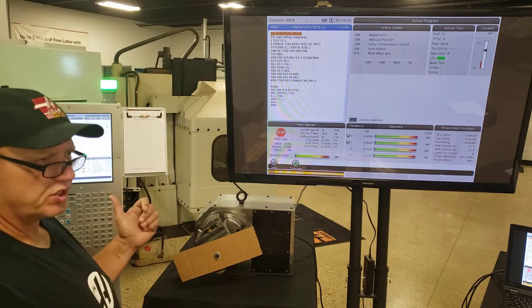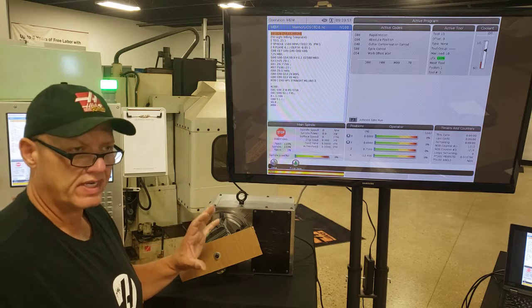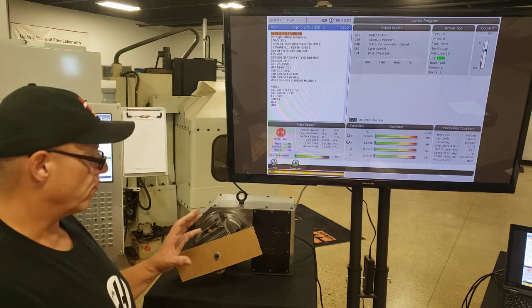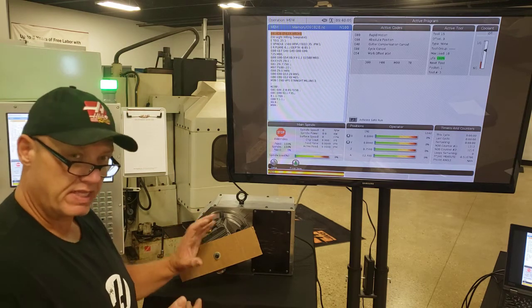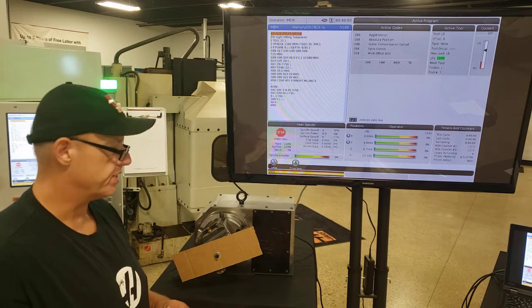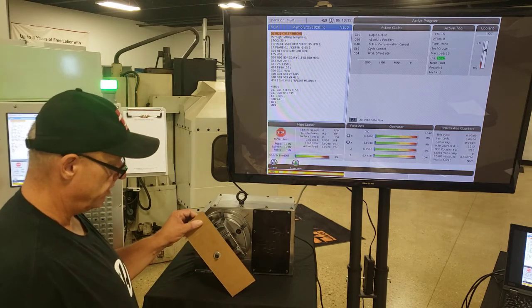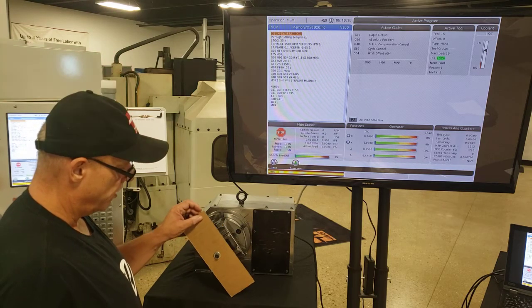The instructions that the setting gives you are pretty good, except I think they have one of the instructions wrong, where they tell you to rotate your A axis to the most positive location. I think they mean the negative location before you set the setting. Right now, I've just got a mocked up part on here that you can see is going to hit on my table if I rotate my rotary all the way around.